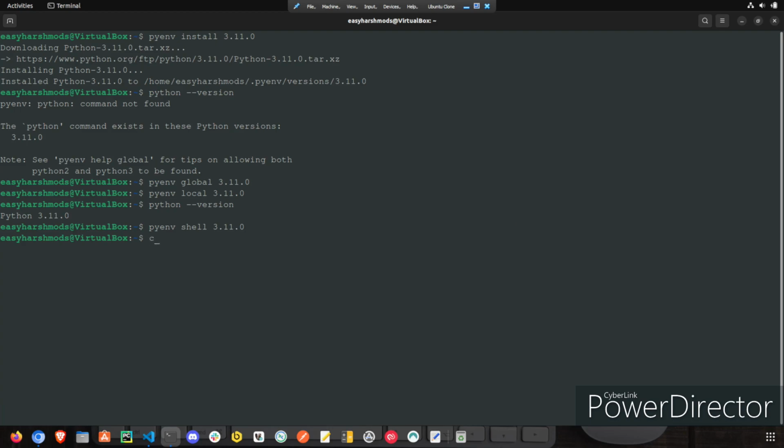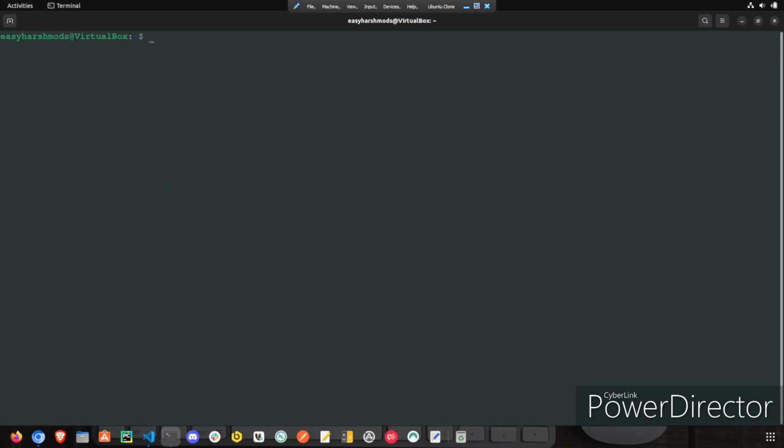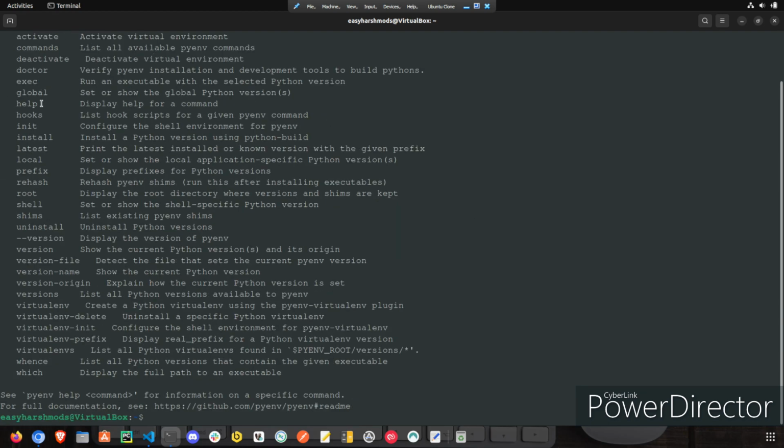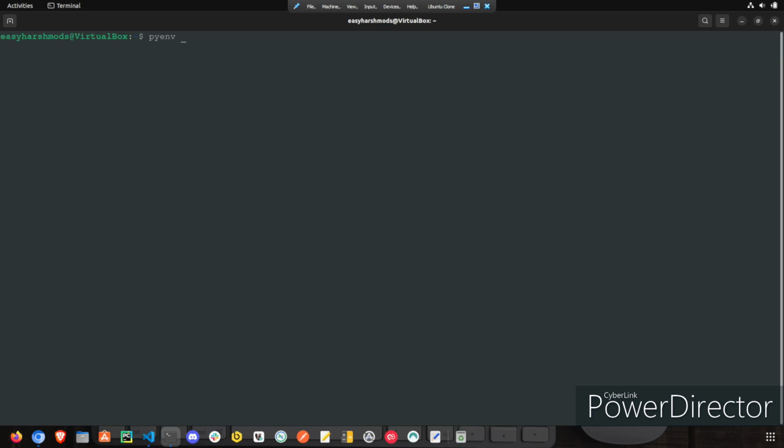Now, let me clear the screen. Let's see what are the other options that we get with pyenv. We have the activate command. We just used global. We did an install. We did a local. And if we do, for example, pyenv version, this is going to show us the list of available Python versions.